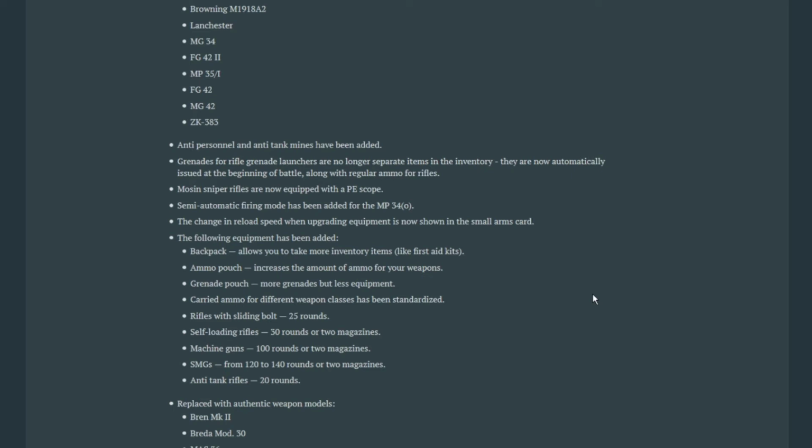Next, anti-personnel and anti-tank mines have been added. Grenades for rifle grenade launchers are no longer separate items in the inventory. They are now automatically issued at the beginning of a battle along with regular ammo for the rifle. Mosin sniper rifles are now equipped with a PE scope. Semi-automatic fire mode has been added for the MP34-0. The change in reload speed when upgrading equipment is now shown in the small arms card.